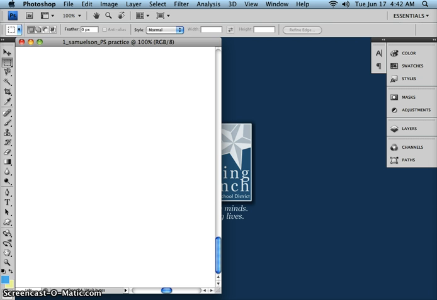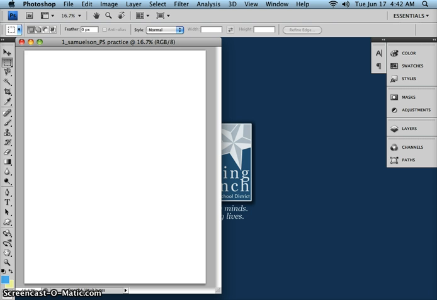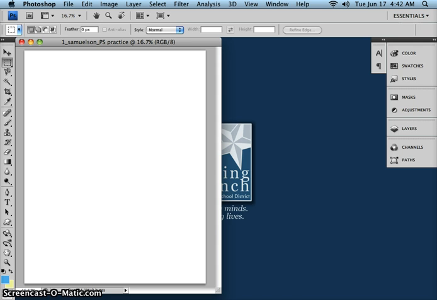Or if I start here at 16%, I can also use the plus and minus keys on my keyboard. If I hold down the command key while I use those two shortcuts, the plus will zoom it in a little bit at a time. You can see that number changing. The minus will zoom out and make it smaller a little bit at a time.